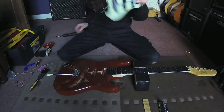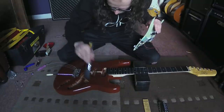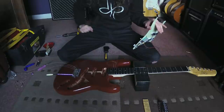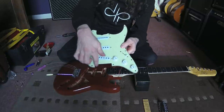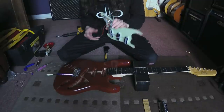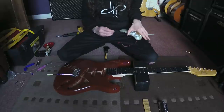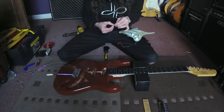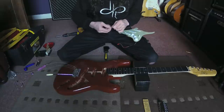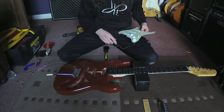So, scratch plate time. Get all the dust out. Okay, so now, next issue I think I'm going to face is this section of the scratch plate isn't going to quite fit around the tremolo. I just have a feeling. Could be wrong. I hope I am. But I need to get the earth wire through there as well. I've got a bit of a mess here. There we go. Okay, so I need to thread the earth wire through.